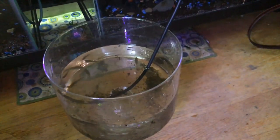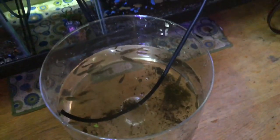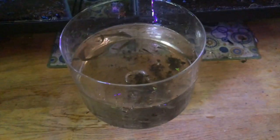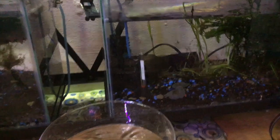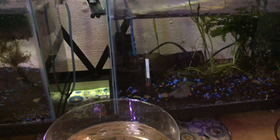Okay, these guys are drip acclimating — these are the guppies from that summer tub. I'm acclimating them to this tank and they're just going to be my wild little guppies, my wild childs. They've been getting used to this water, which is about a third pond water and two thirds of this tank. I'm going to pour it all in here and then just keep changing this water 50% until it's back to regular.